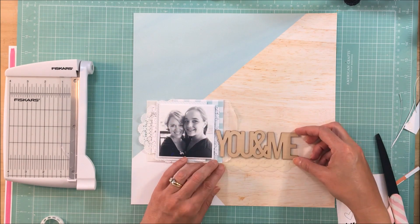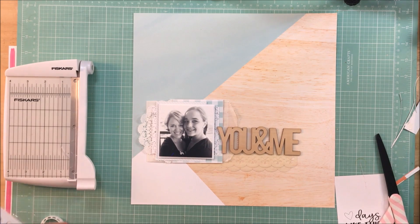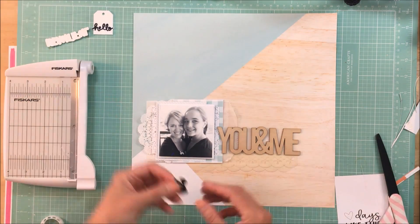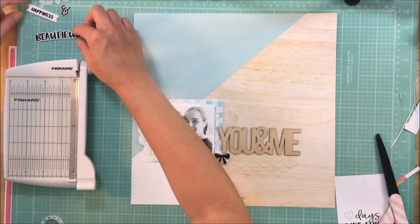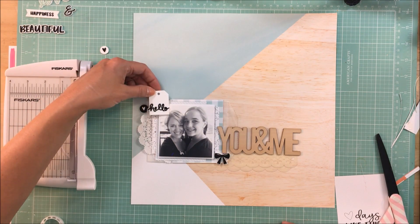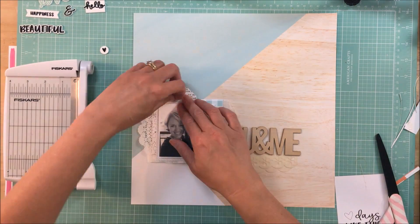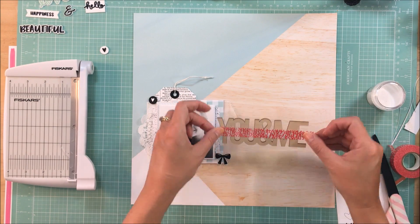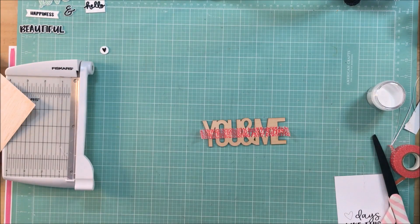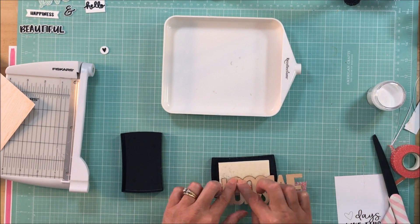Right now I'm just trying to figure out what I want and where, because when I go to do my mixed media, I don't want to do a lot of it behind the photo and behind the title where it's going to get lost. I want it to be purposeful. At this point I realized I'm not going to use those vellum scallops because I feel like they get lost on the background. And secondly, I decided I wanted to do something with my title — I've seen lots of other people do this before and I decided I would be brave and get my big girl pants on and emboss just half of this wood veneer.